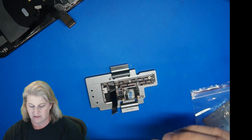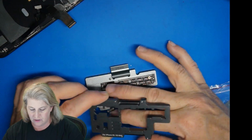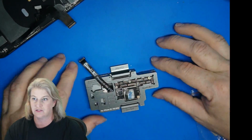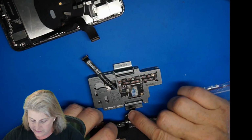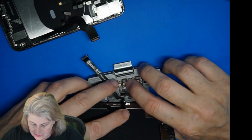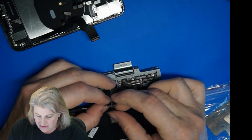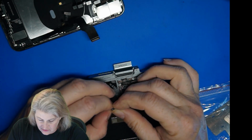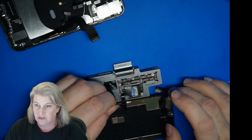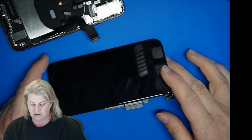After that, feed the connector cable up through this doohickey and press it together just like in the regular iPhone X. Now we'll connect the screen LCD. Connect the extension cable to the digitizer connector. So LCD on this one connects directly to the board, and the extension cable is just for that digitizer connection. So then you've got your screen there.